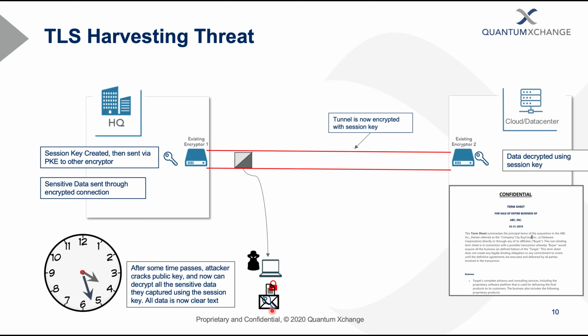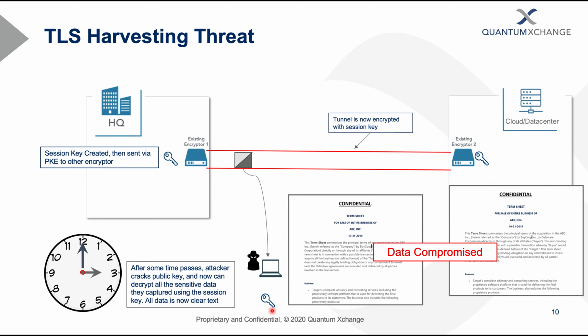Over time, they break that key. Could be because there's poor entropy on the key, could be because they've got a quantum computer, could be some other way to do it, but they break that public key. And once they do that, they can decrypt the session key. And with the session key, they can replay the data they stored cheaply in Amazon or some other cloud service, and they get the actual copy bit for bit of all the data that was sent between the two. And that's because we send the key with the data. And if you change this to some other new quantum resistant algorithm that does the same thing but in a quantum resistant way, well, you have the same problem. You break it, you get everything.